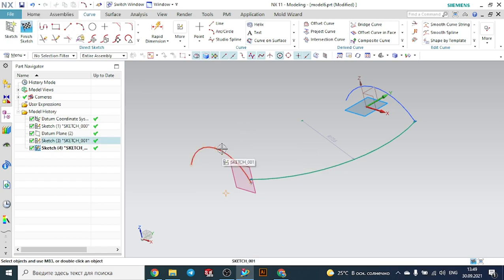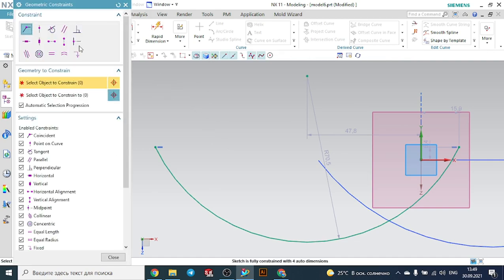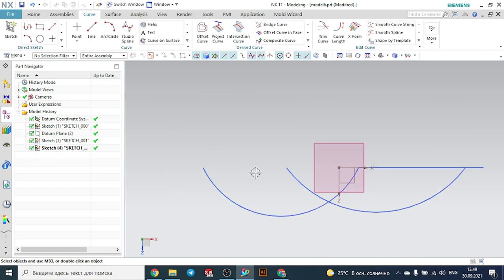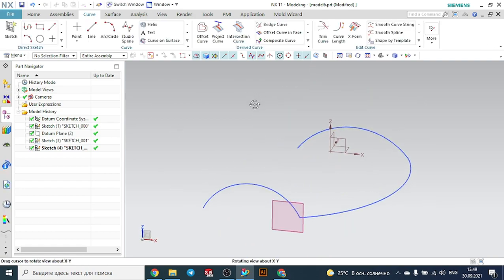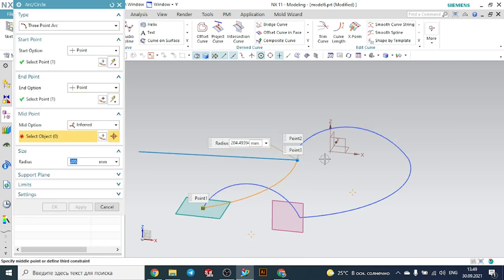Let me firstly correct this one, make it the same here. Now it's correct.